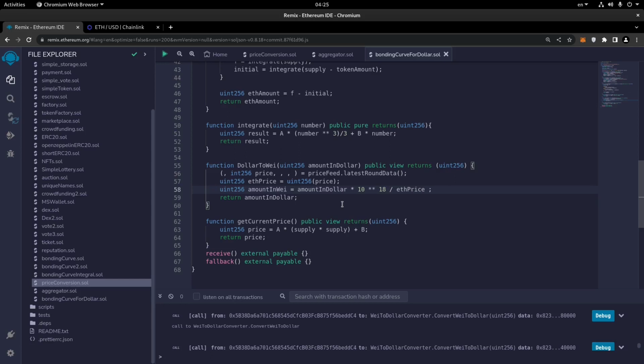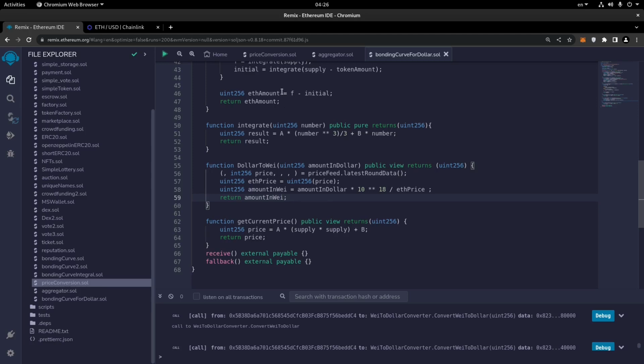So the dollar amount will be multiplied by 10 to the power 18, because each VAY is 10 to the power 18 wei, right? And then we'll just divide it by the ETH price that we get from the latest round data of the aggregator.sol, which in the future becomes the Chainlink aggregator v3 interface. Anyway, once we calculate the amount in VAY, we'll return it, right? Instead of returning a dollar, it will calculate it in VAY, and this actually becomes the ETH amount, right? So the ETH amount in VAY.